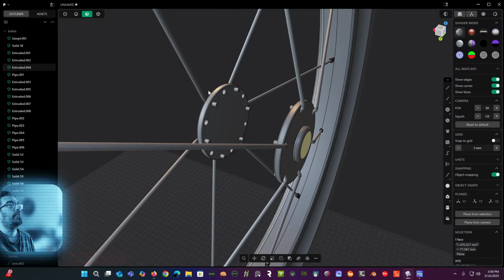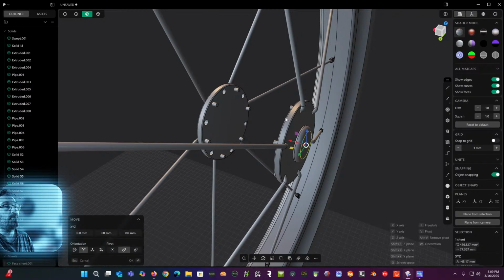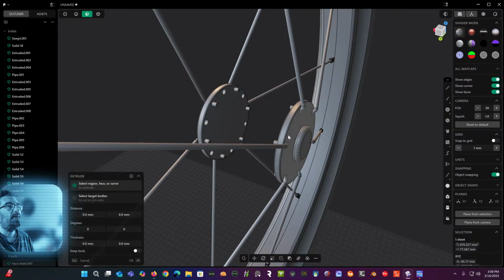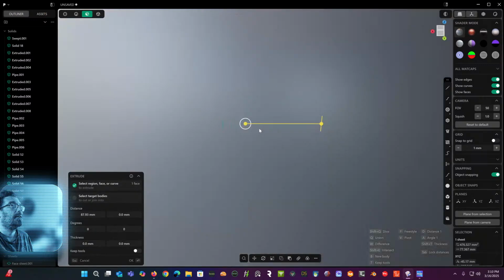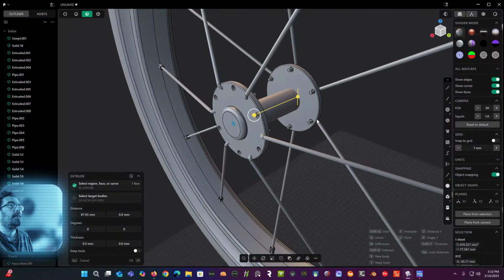So what I am going to do is duplicate that face, and then extrude that face through everything. But we're going to make a new body out of it, like that.